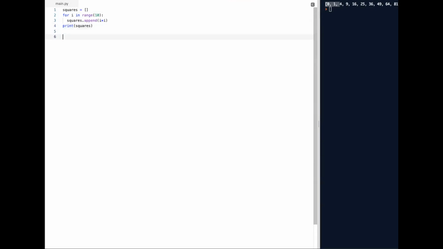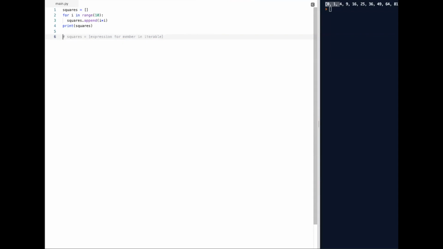But if I were to use list comprehension, I can do something like this. Square equals, and this is what I want to write. This one is kind of like expression for member in iterables. Sometimes people call it iterable. So this iterable is my collection.